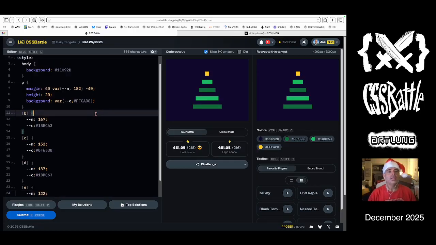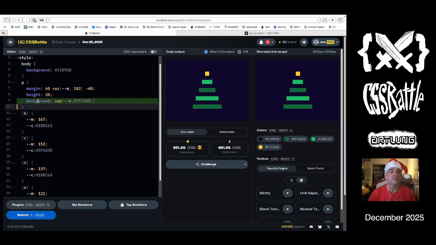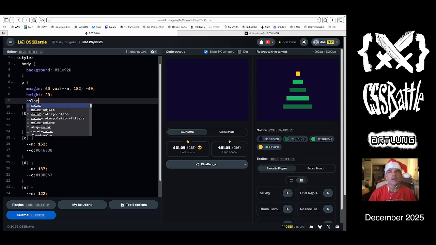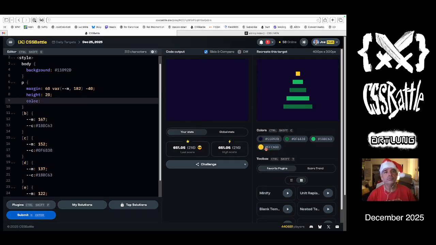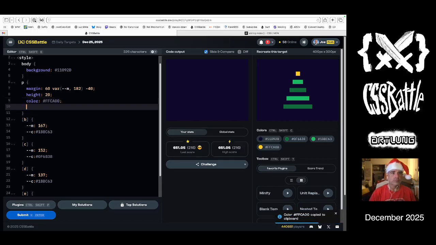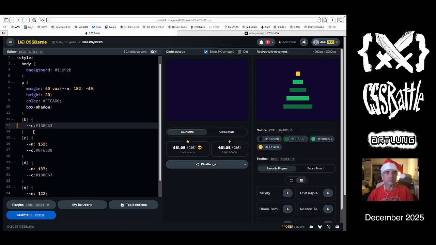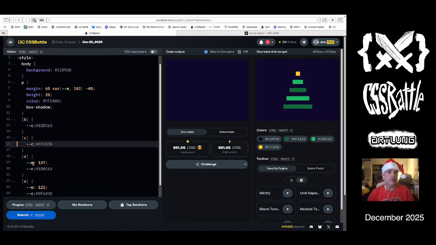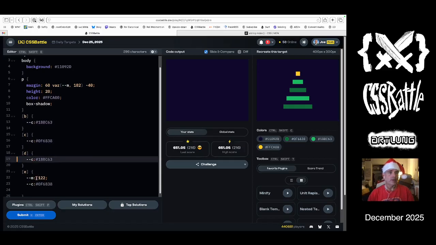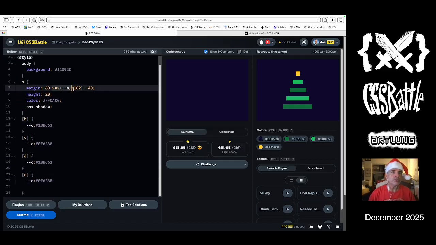So let's think about another way to do this. Instead of background, we're going to set color. And instead of setting any of these, we're just going to set 122.